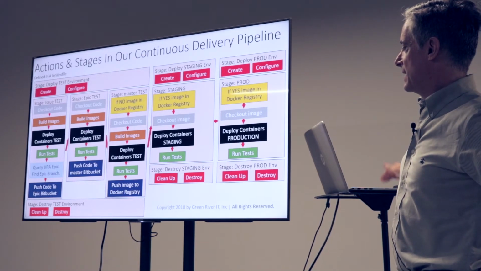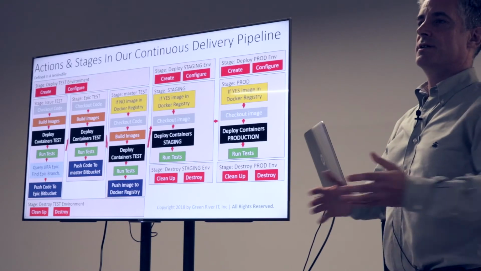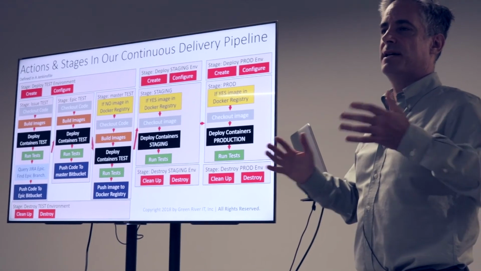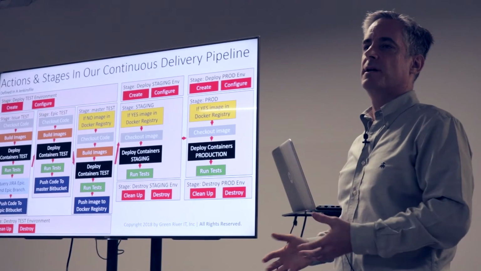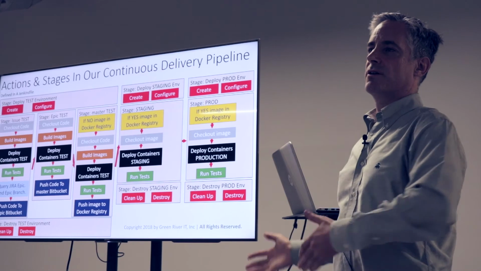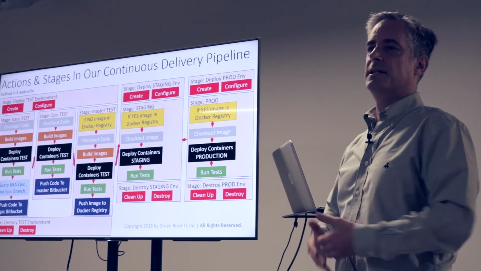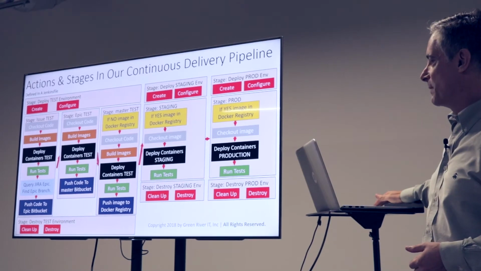And there are things like blue-green deployments where you decide that for this period of time you're going to create 2 redundant copies of your production environment. Once everything's up and fully tested and vetted, you route all the traffic to the new environment, and then you destroy the old one. That's why there's this destroy the production environment.